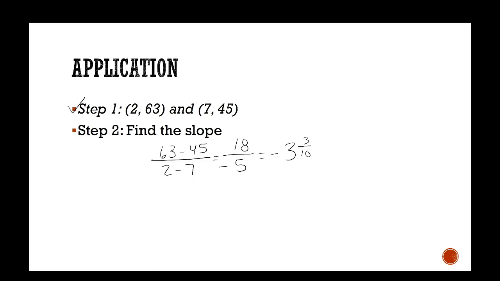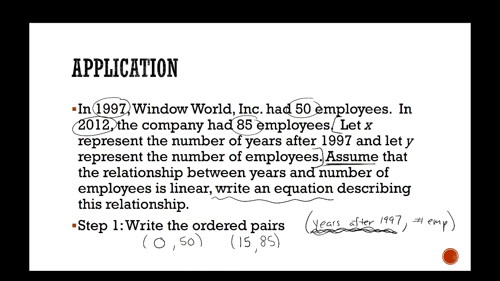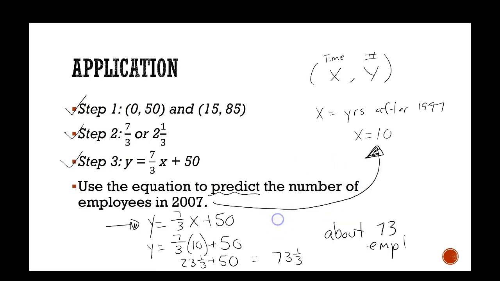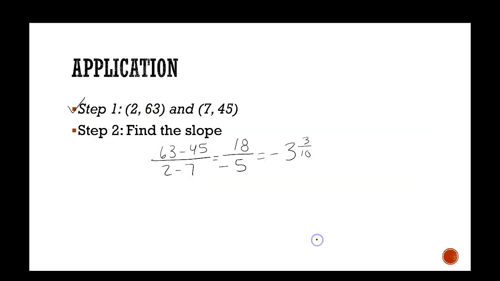Now, while we're here, let's pause for a second. Let's go back a little bit. Let's come back to this problem here. So here we ended up with a positive slope. So that would tell me what about this situation? Well, that would tell me that as time goes on, it's increasing. Now, when we come here, it's always a good thing to stop and ask yourself, should my slope be positive or negative? In this case here, in the Chrysler example, it clearly tells us that it's decreasing. So it makes sense for us to come up with a negative slope because it says it's decreasing.